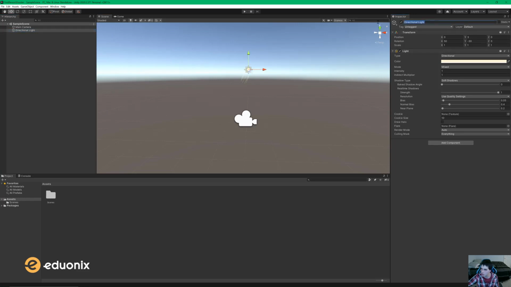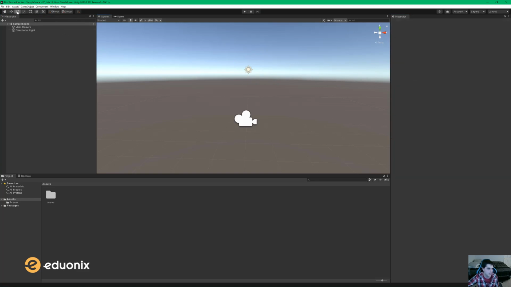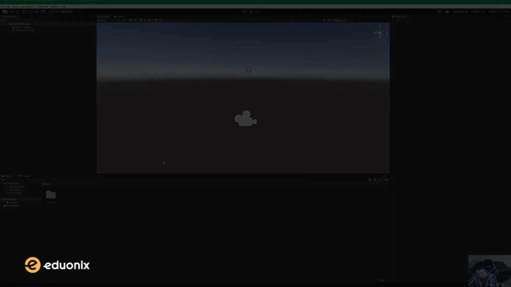This is now the directional light, and we have this light component on it. Up here in the very top left, we have the toolbars. So these are various tools that you can use to navigate and manipulate objects in your level. And we are going to go over how to use these tools in the next lesson.